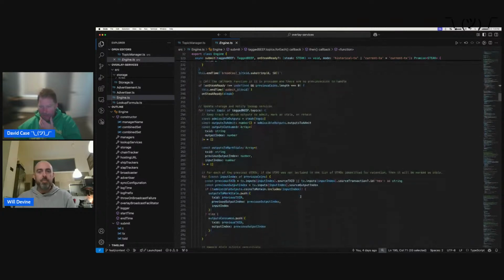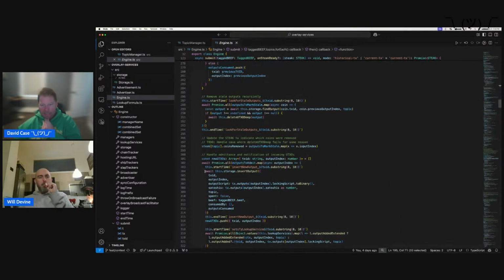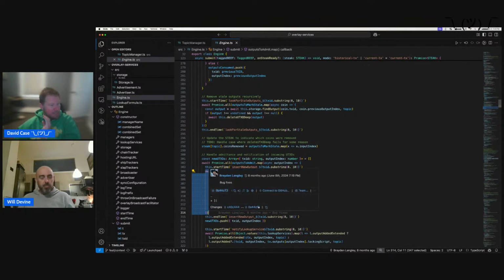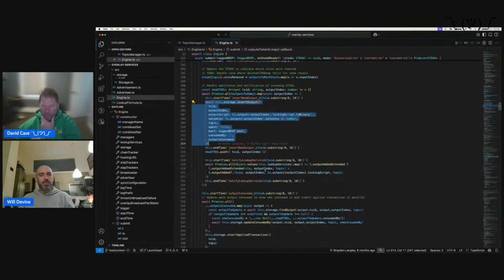Okay. Then they have a central TXO transaction output storage: if it fits this topic, it goes in there. If it doesn't, it doesn't. But then they have this third layer of lookup services, and we can dig into that more later. Essentially, a lookup service is a mechanism by which you can query into, it's kind of like a topic, but it's also disconnected from a topic. A lookup service is just a published endpoint you can query.